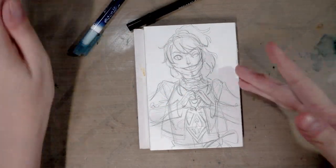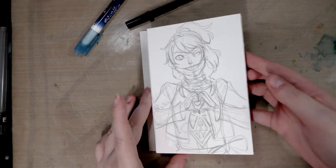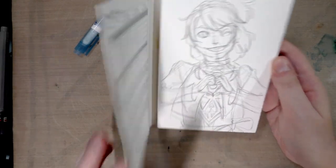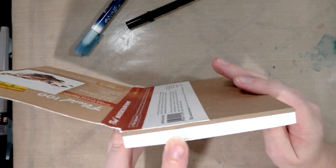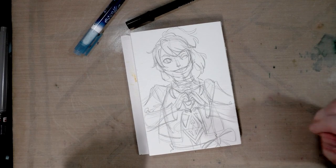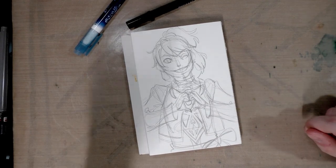So I'm going to go ahead and ink this in time-lapse. This has already been penciled on Fluid 100, and this is the 300 pound paper. I thought for a commission, sending it on something a little heavier might be nice, and I'm trying it out. So this is a great opportunity for me to see if I like it.